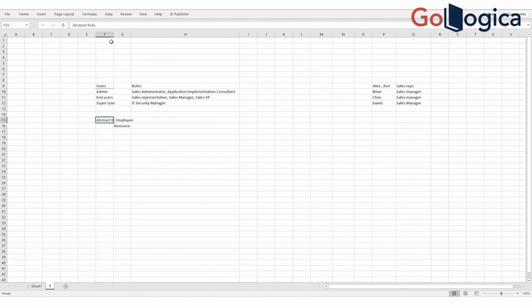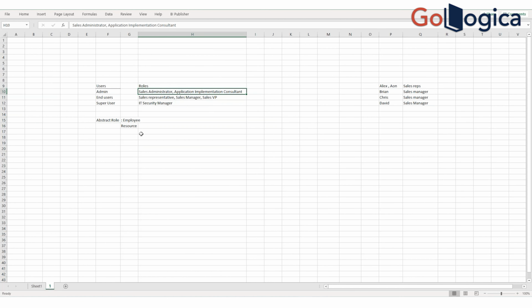If I add, let's say, sales administrator, I'll be given access to the data of any user irrespective of my hierarchy. I don't need to be in the hierarchy to get to see any user's data in the application. I get immediate access to any data point, any record created by any user, and I can see any icon, any object in the application if I have sales administrator. But if I add a resource role, it's not even going to enhance the visibility of any icon or object in the application, and so it is with employee.